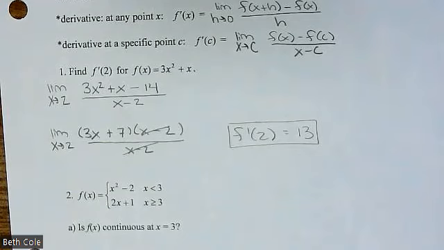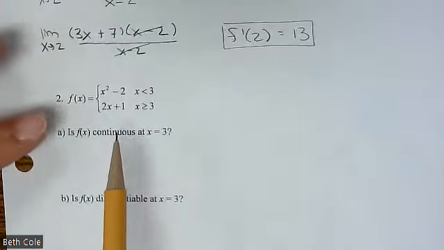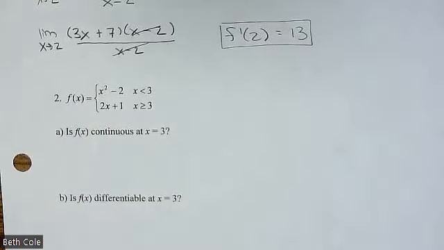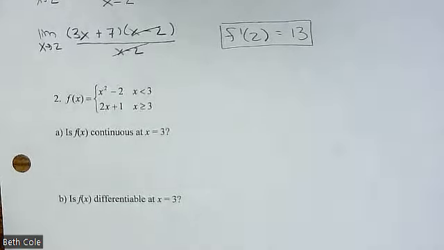Now we're gonna get into differentiability, which is this last big vocabulary word that we're gonna talk about. Is this function continuous at 3? Let's review our definition of continuity. This is from the very first calculus lesson we did. You need 3 things for continuity. You need what? A point, a limit, and you have to do them from both sides, and they have to match. They have to agree, okay?